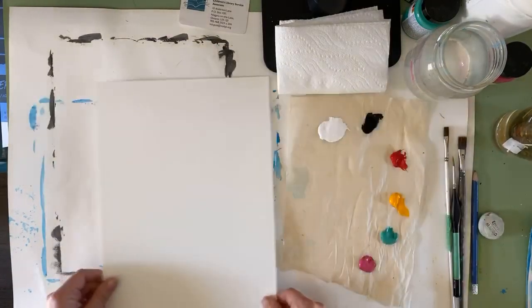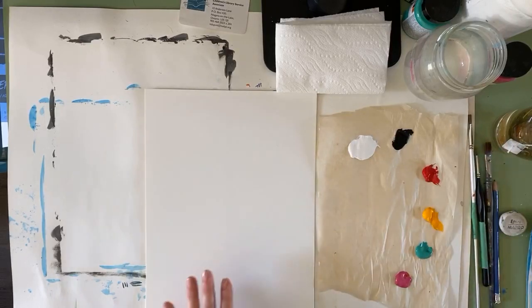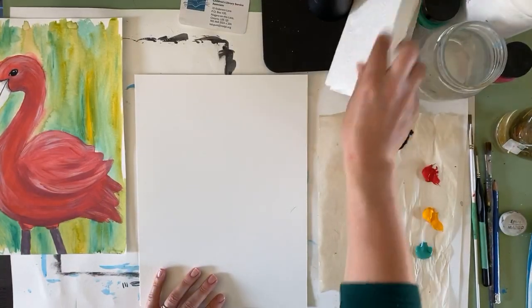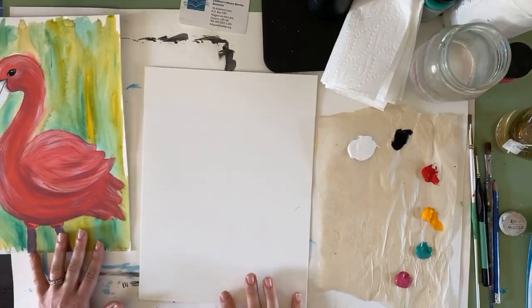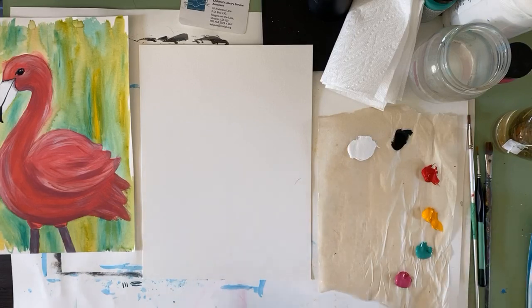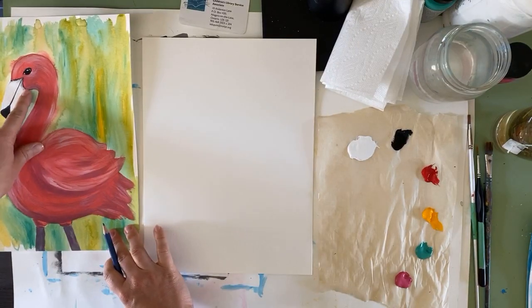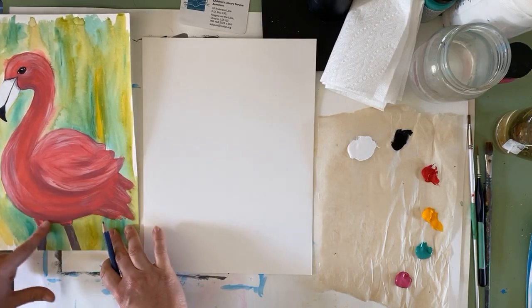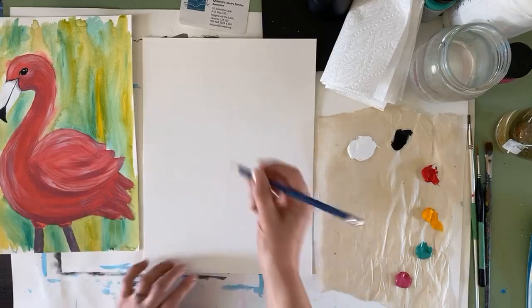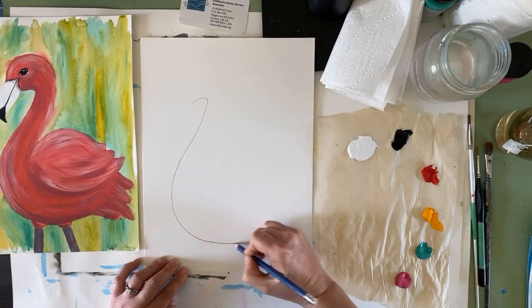Let's get your surface that you're going to be painting on. Grab your pencil and eraser, and we're going to start by doing this line here — starting under the chin, going this way, down and around, and back down. It's kind of like a backwards S: scoop, big front of the flamingo, and then we end up at the end of the tail. The other thing about this art project is that every single time it turns out a little bit different, and that's okay — that's the beauty of art.